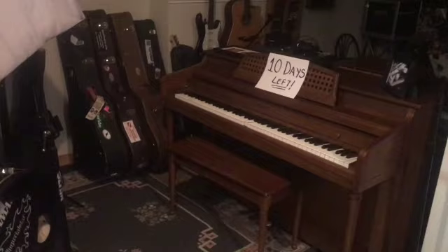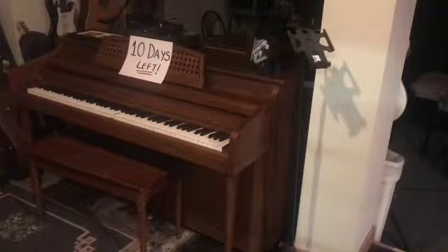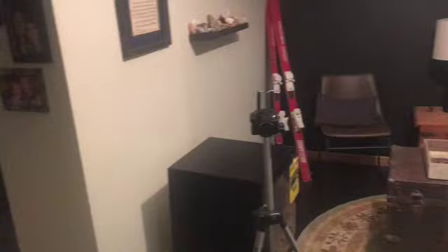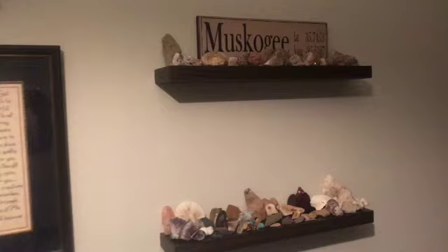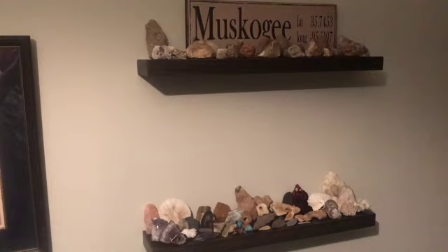That's actually the piano that my parents bought the year after my grandmother Jernigan died, when I was 14, and they gave it to me on my birthday. Melinda and my daughter Galen have been creating a man cave for me out of my studio. Up here you'll notice a rock collection of rocks I've collected since I was a little boy — that's just part of them — arrowheads and all kinds of stuff.